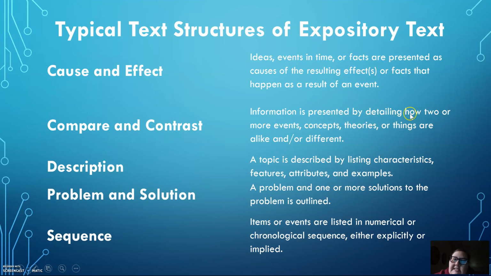So, compare and contrast. Information is presented by detailing how 2 or more events, concepts, theories, or things are alike and or different. So, I wonder if they're going to be comparing and contrasting ways that animals sleep. That could be. So we'll save that in the back of our mind. Description: a topic is described by listing characteristics, features, attributes, and examples. So definitely maybe.